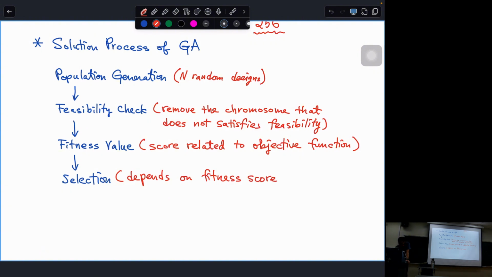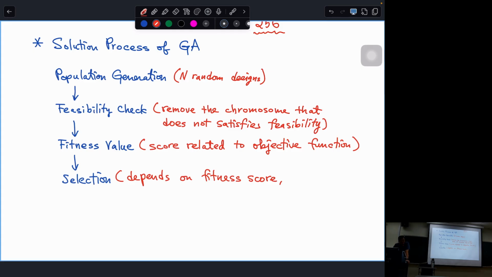Usually it's like that. But in this process, you still need some kind of randomness. Even if one of the chromosomes, one of the designs, may not perform well, that doesn't mean it's a bad design.